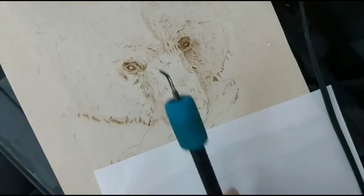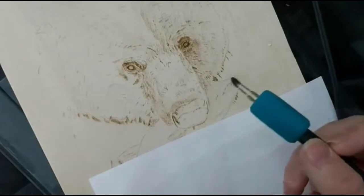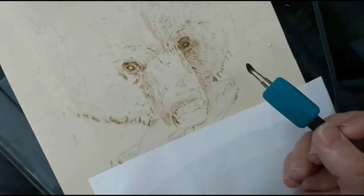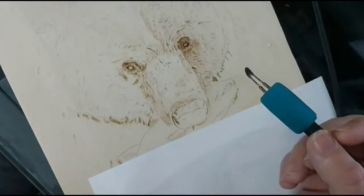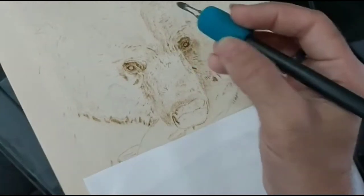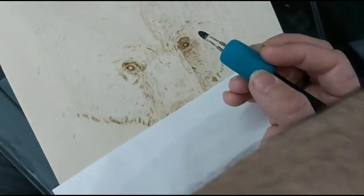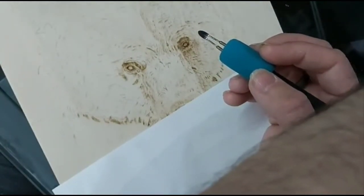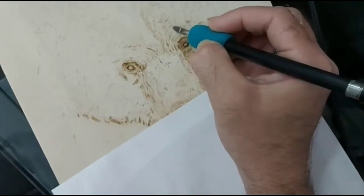So we're creating a grizzly bear with a trout, or a salmon in its mouth. And this is very early stages. What's it doing now? Yes, it's very early stages of the piece.